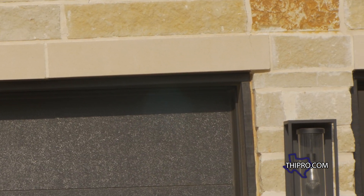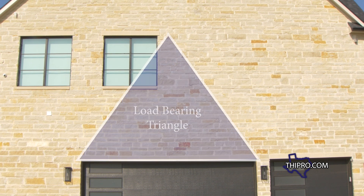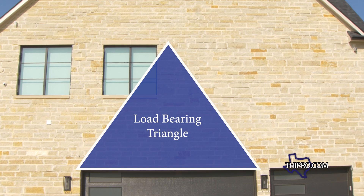What we do is we place our system into place. We're going to shore up the lintel that's there and make it structurally sound again. We also add to it with our system, pressing up in the center of the opening and redistributing all the weight through the load triangle. On each side of this garage there's about a 45-degree angle and a load triangle in the center — that's the workload coming down on the lintel. We press upward with our lintel that's engineered with a camber and redistribute that weight down through the center.